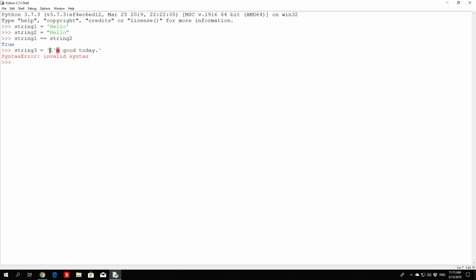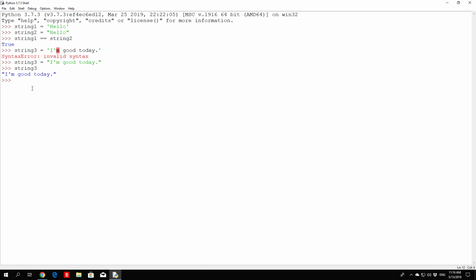As you can see, this first quote right here was closed by the second quote that we didn't really want to close it, but Python 3 doesn't really know whether this quote belongs to the actual string itself or whether that quote is just a quote at the end of the string defining the string itself. So basically, in order to avoid this, you can just use string3 equals and then use the double quotes and then I and then single quotes m good today, dot, and then double quotes at the end. And right now our string3, if we print it to the screen, will have the actual quote right here, and we will no longer get the syntax error.